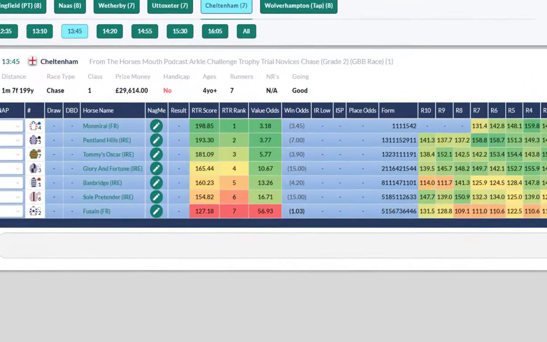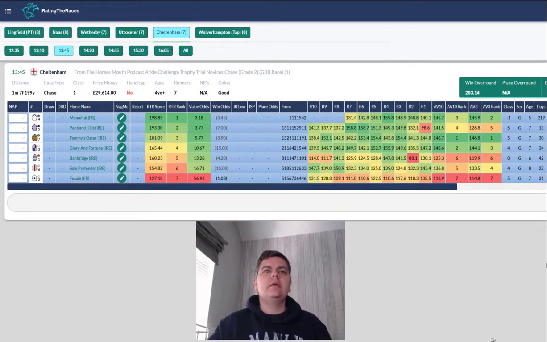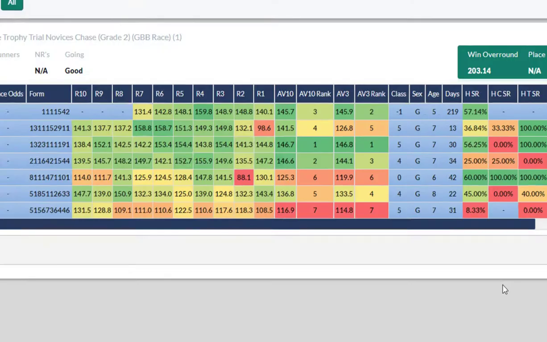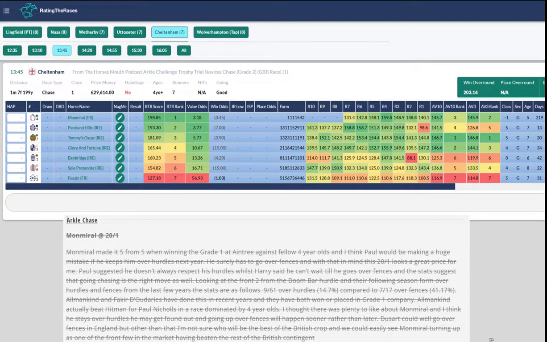And the horse here that I do like is Mon Morale. He does have 219 days off the track to overcome, as we can see here, but I think that should be something he can overcome. And I think he's a grade one horse. I actually advised him last year for the Arkle at 20-1. I said that I just didn't feel staying over hurdles was the right decision, and before he disappointed at Newcastle, I did some analysis of the stats, and they're better over fences, particularly the young horses, the 4 or 5 year olds.